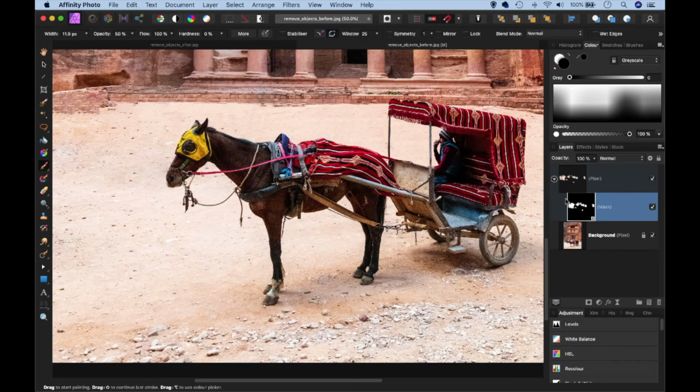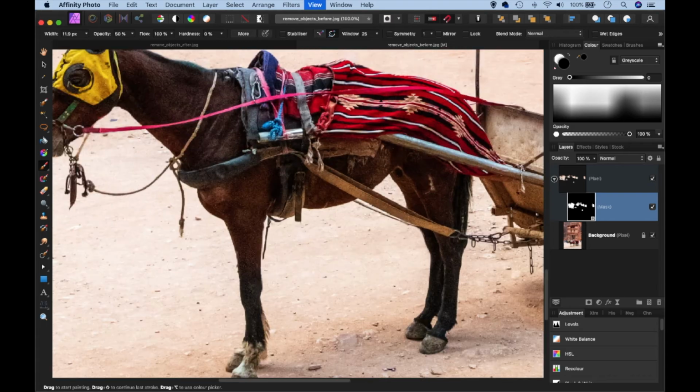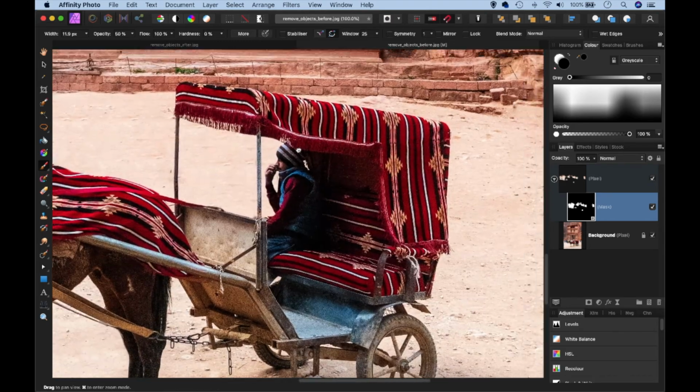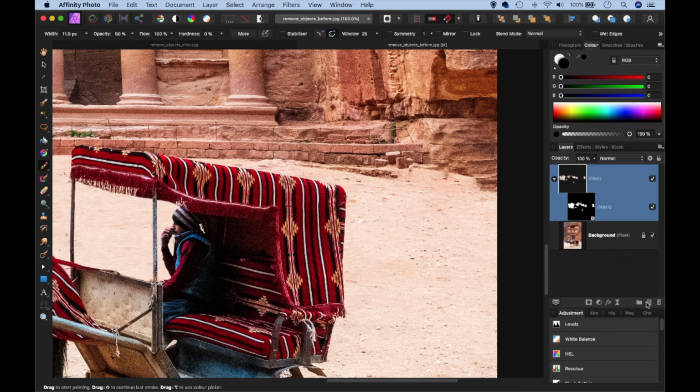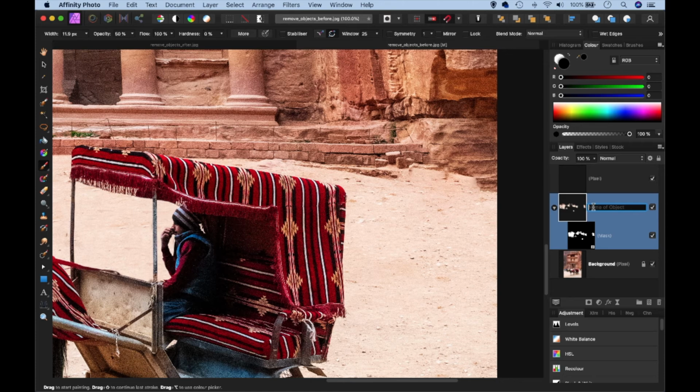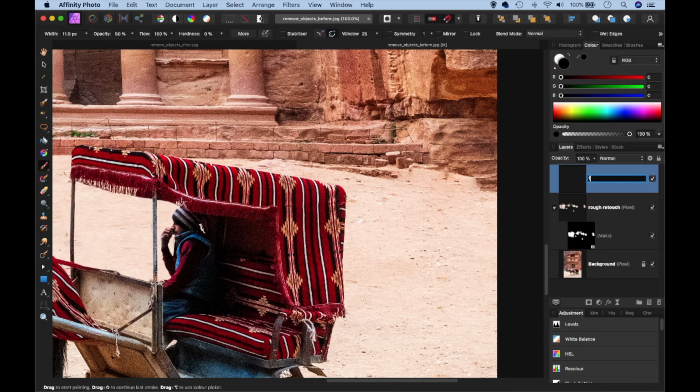And after a few minutes spent perfecting my layer mask, I'm nearly there with the image, but I think we could do with just tidying up. There are those little problem areas that don't look quite perfect. So to do this, I'm going to make another new empty pixel layer. In fact, let's rename our layers here. We'll call this one Rough Retouch, and we'll call the top layer Final Cloning.